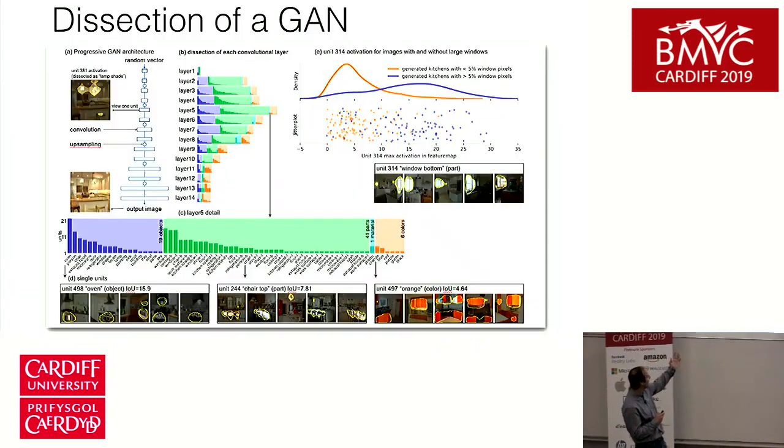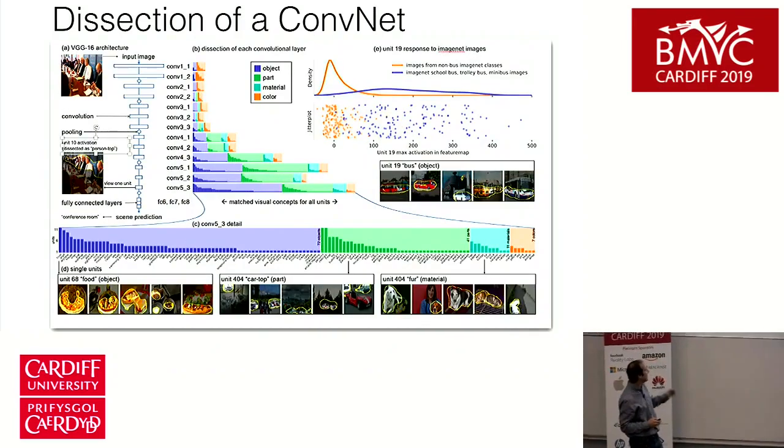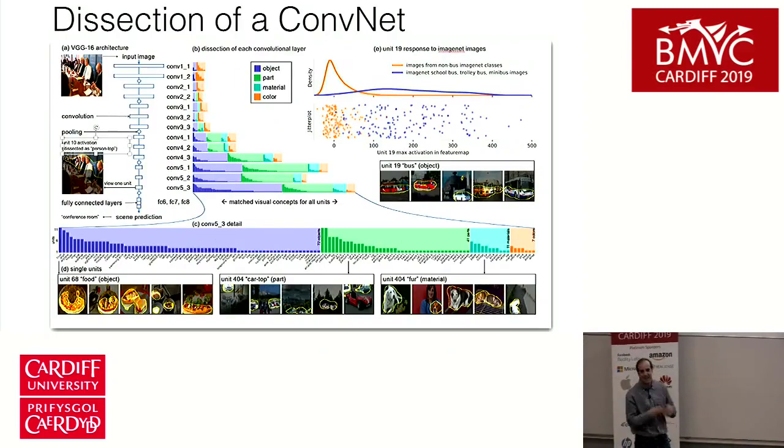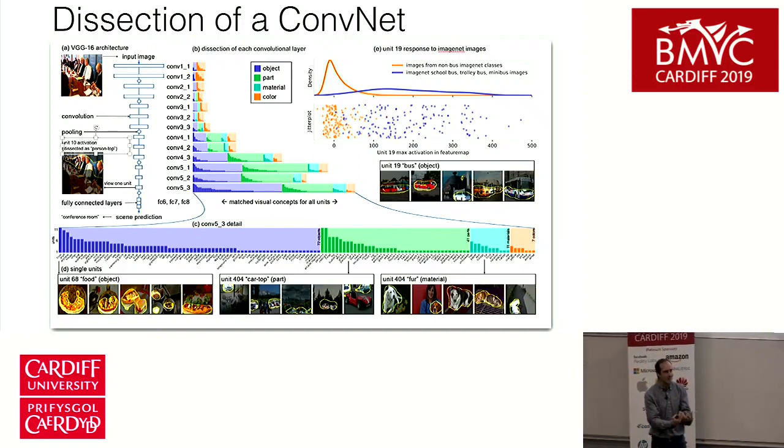So this is an example of running this procedure on a GAN, and it gives you a description of what is the semantic representation of the GAN. You can do the same thing with ConvNets. And one interesting observation here is what I was showing before, the fact that semantics seems to appear in the middle of the network in a GAN. In a classifier, semantics seems to appear at the end, which makes a lot of sense because that's where you need to have access to the highest level representation to accomplish your task. But the richness of this representation really depends on what you want to do.